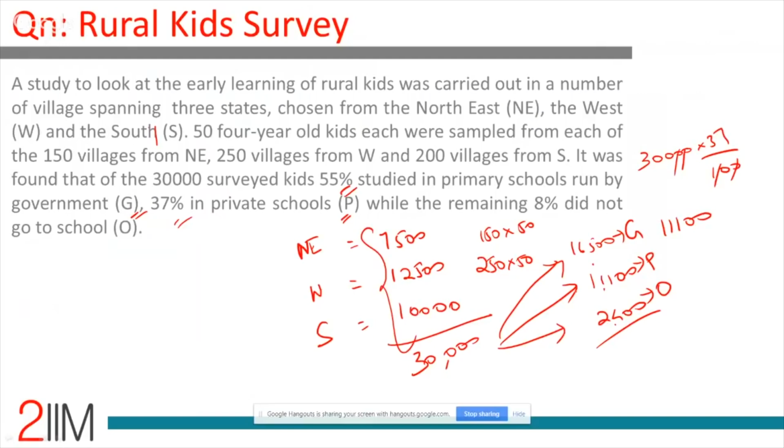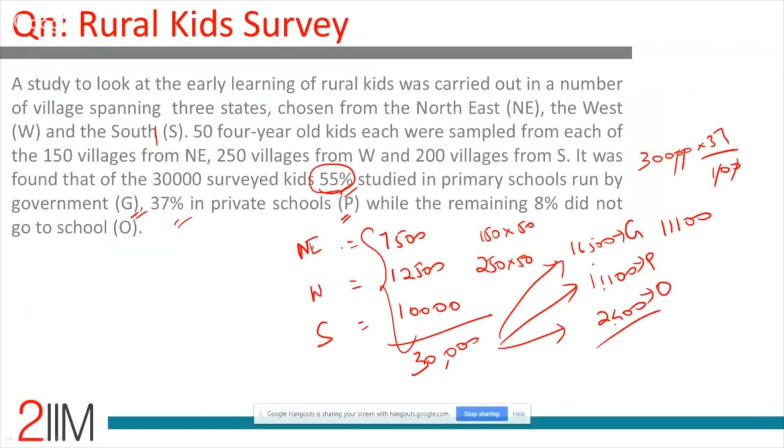That's probably what this puzzle is going to be. But when I see numbers, when I see this, before I go to the question and the grid, I like to make sense of each of these numbers. I like to say, look, okay, 55% of the total. So I don't know what percentage in northeast, what percentage in west, what percentage in south this is. But I know the overall number.